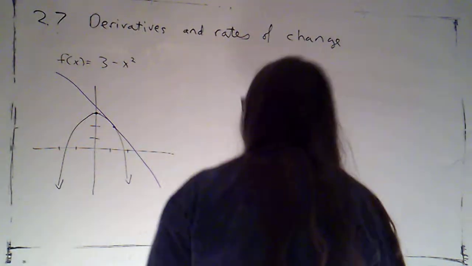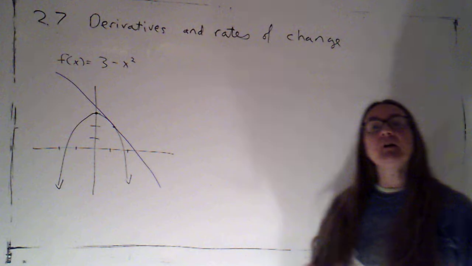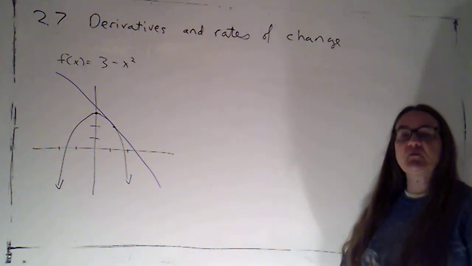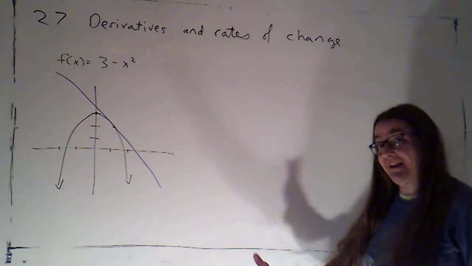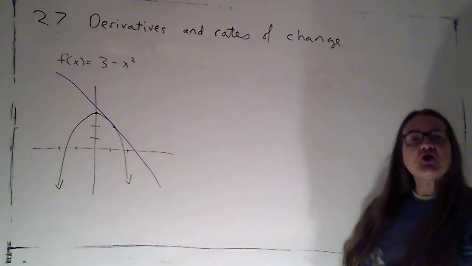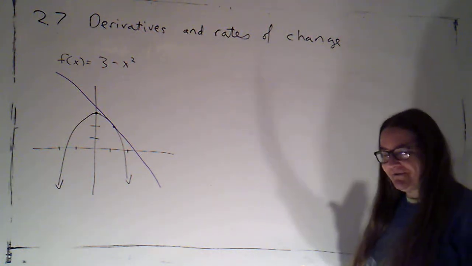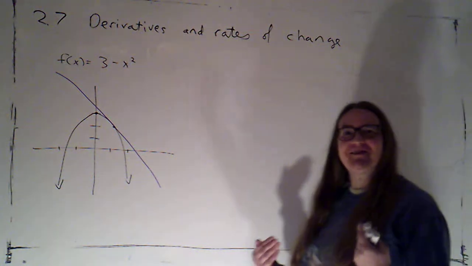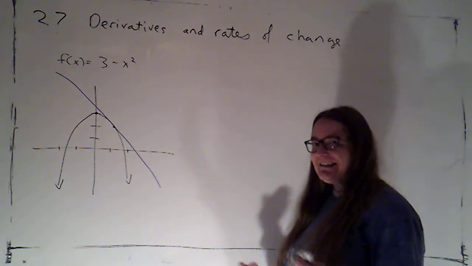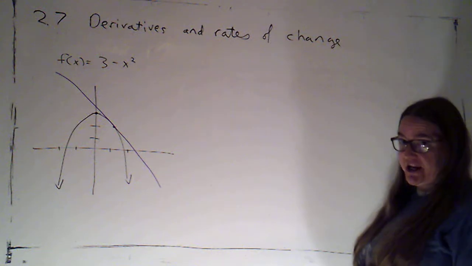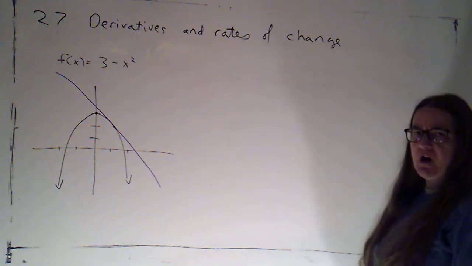We have now studied limits enough that we're ready to return to the questions we started asking at the very beginning of this class. Back in section 2.1, we were talking about derivatives, which were slopes of tangent lines, or instantaneous rates of change. So let's remember what we were talking about.